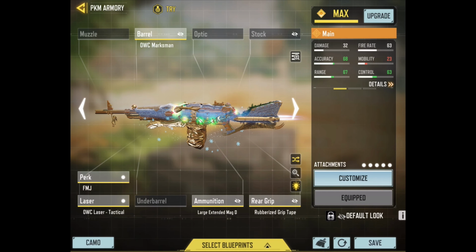Right here's my build. If you want, you can swap out the marksman barrel for mono suppressor, but I don't really think suppression is that important on this weapon, because even if your opponents know exactly where you are, they're still not going to be able to stop you. And now, without further ado, here's the gameplay.